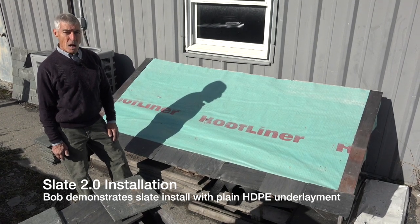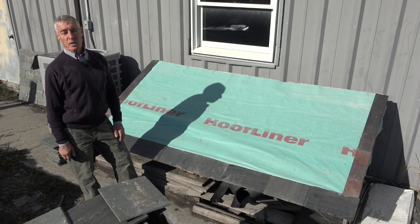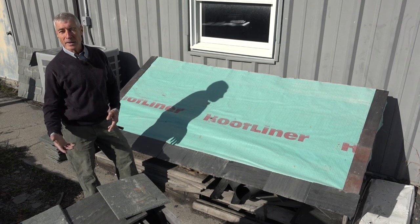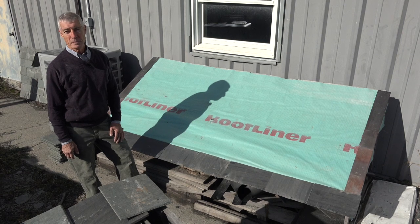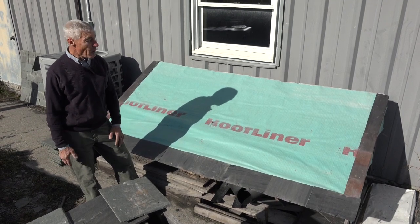Thought I'd show you today a little bit of Slate 2.0, which has become quite popular throughout the country, particularly when you're in an application that needs a little less weight than traditional slate. Traditional slate generally runs around 950 pounds per square, 9.5 pounds per square foot.